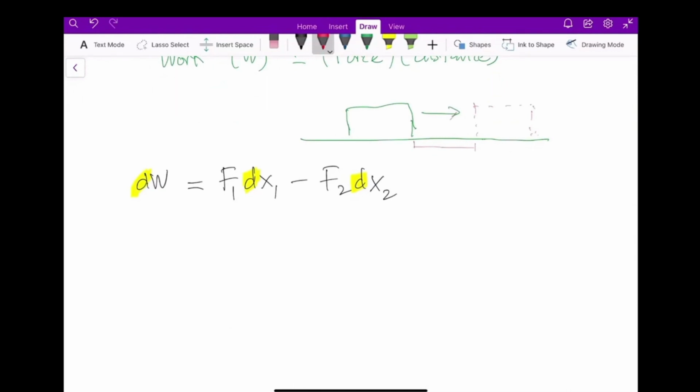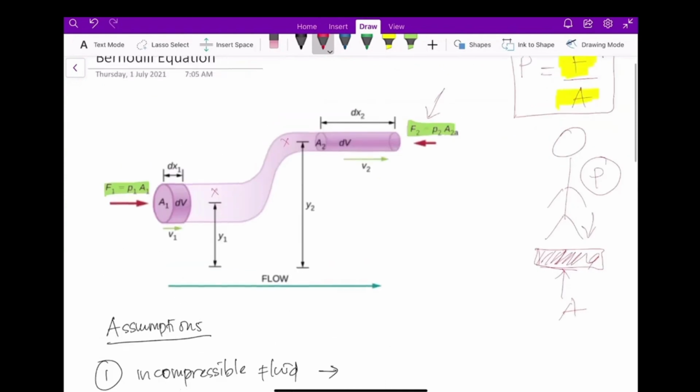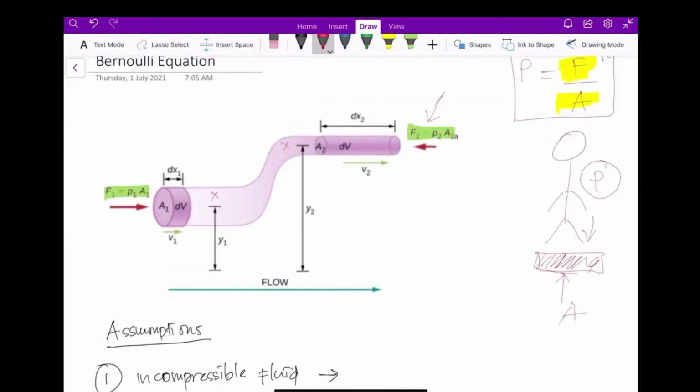That's why we have F multiplied by dx, where dx is the change here, because we want to analyze a differential element. We will take a certain location here just to quantify the differential volume. So if we have a volume that is moving this much on the right hand side, then on the other side, or point number 2, the amount of volume that is moved will also be the same. Volume in will be the same as volume out if we apply it at the same location.